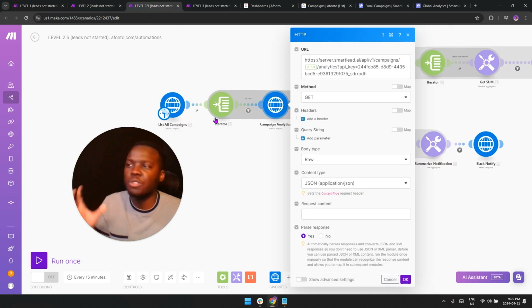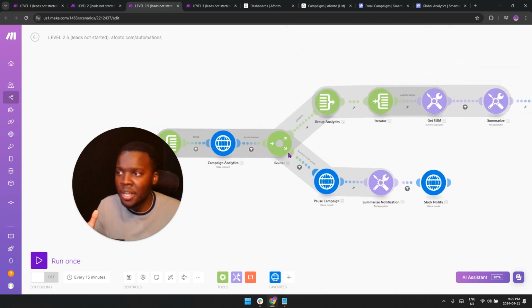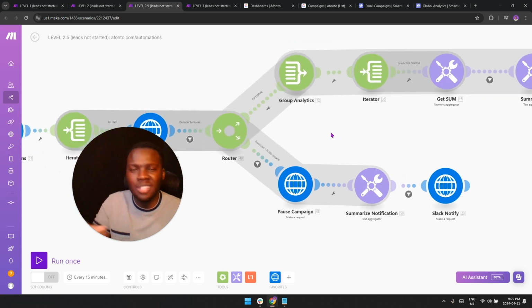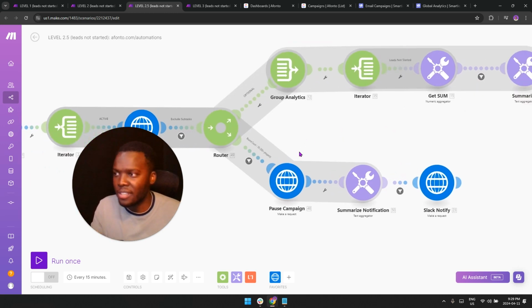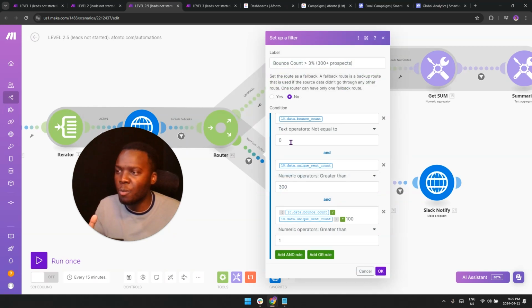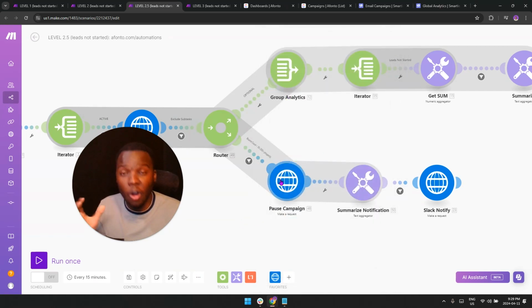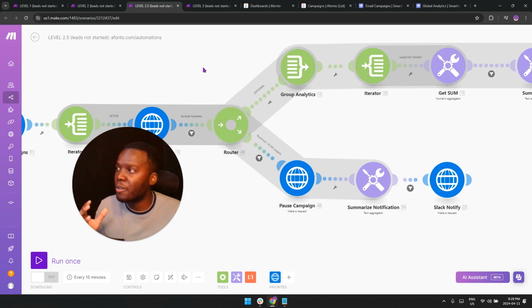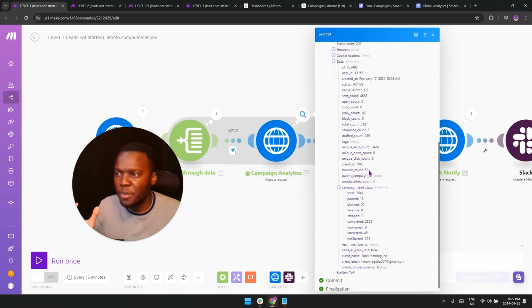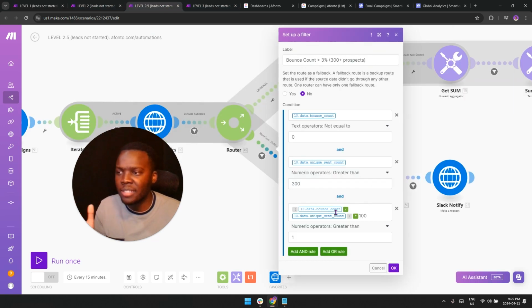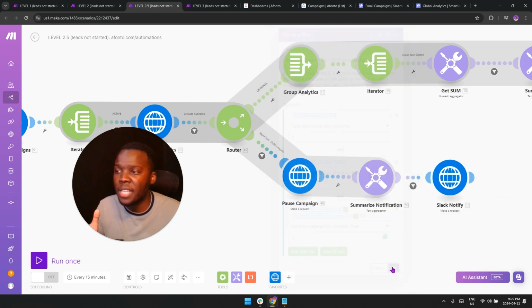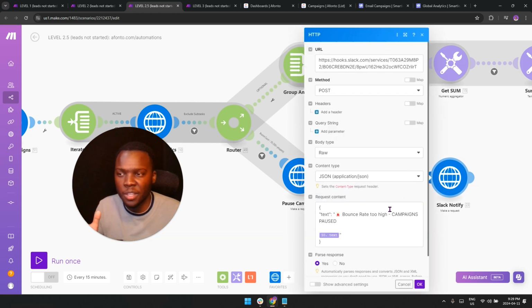And so we already have all of the analytics. And so we don't just need to stop at leads not started. What this is showcasing is that you can use this automation to do a bunch of other things. And so in this scenario, we've implemented this to check for all of the bounces that we gather from the same module right here. I'm able to see the bounce count, and then I'm able to use the formula to determine what the bounce percentage is. This is the formula. And if it's above 3%, in this case, it's actually 1, but it would be here. If it's above 3%, I'm going to pause that campaign, and then I'm going to notify within Slack.